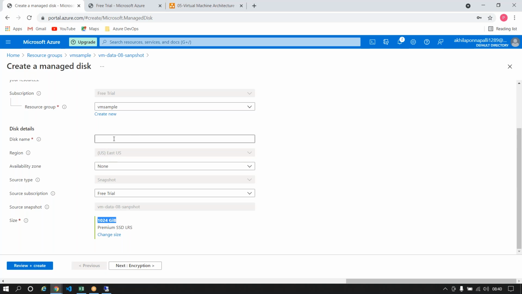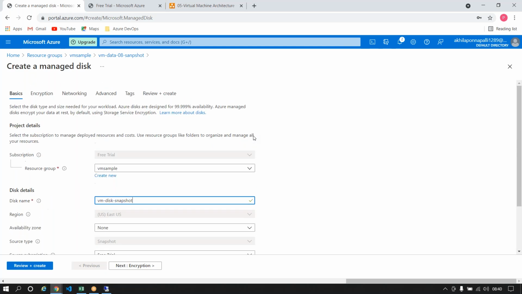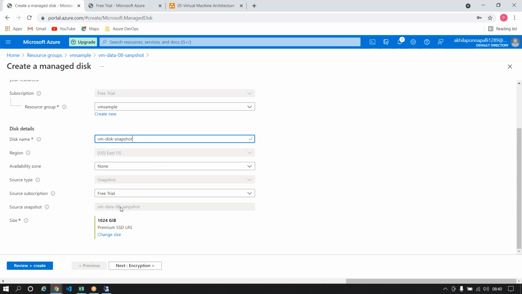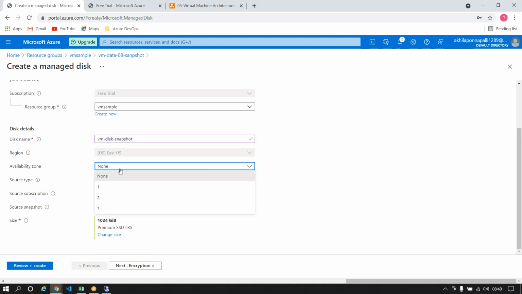So I'll say the disk name is VM disk snapshot. Everything else, like the source snapshot and all, is kind of locked, and availability zones, we'll talk about what availability zones are and all that stuff. For now, we'll just leave that.